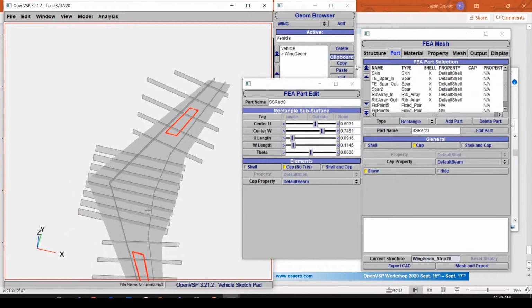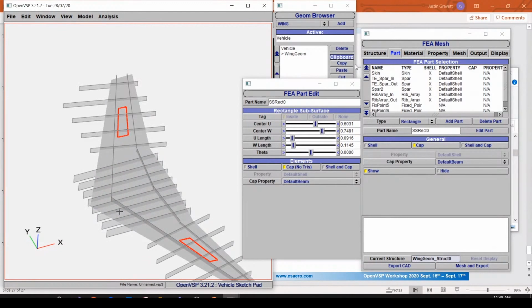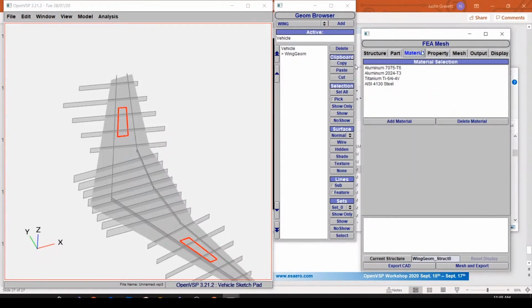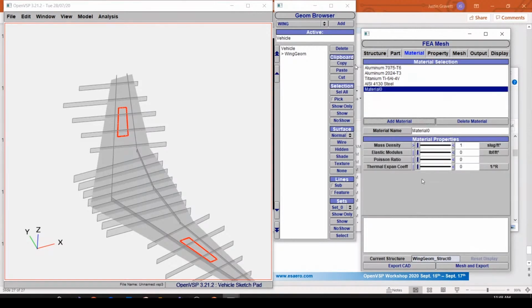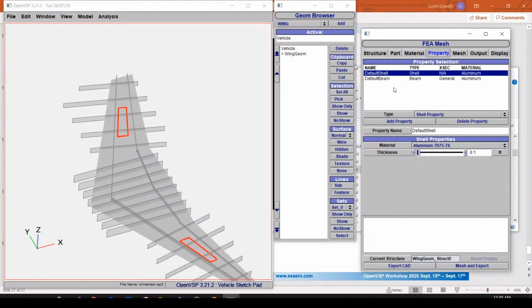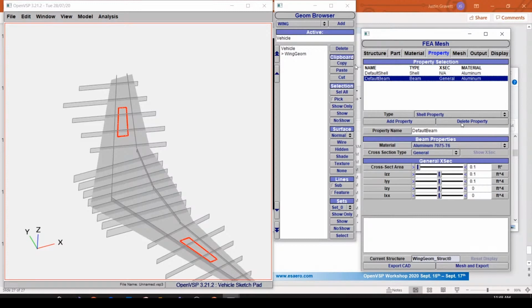Yeah, something like that. Okay, so there's the quick demonstration of a representative wing model, or not so representative wing model. Not sure, but that's what we have here. Then just briefly, I can show you the materials property tab. I could add a new one if I like, if I had a specific material I'm trying to model. I'm just going to use the defaults that are available here. And then on the properties tab, I could change this if I want to make the skin a little bit less thick, or I could add a completely new one.